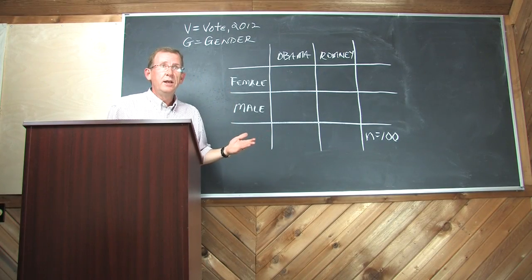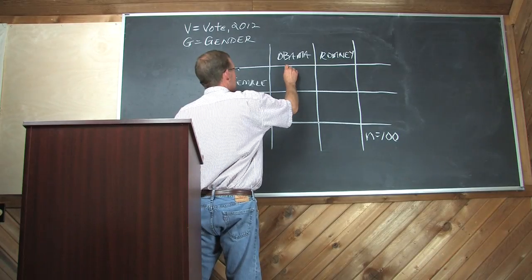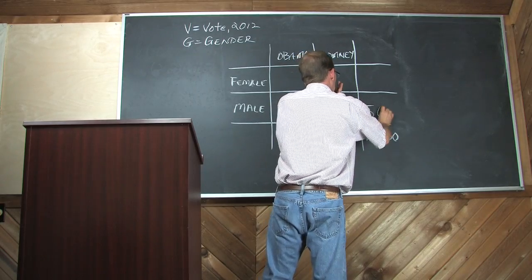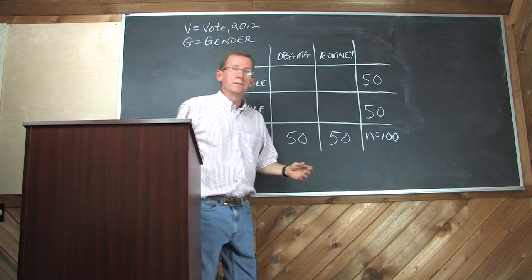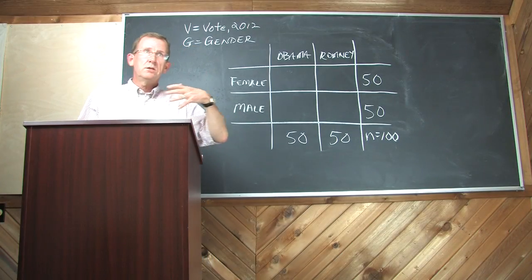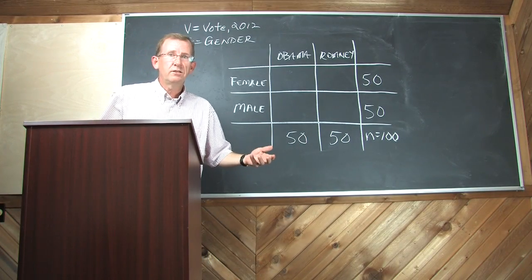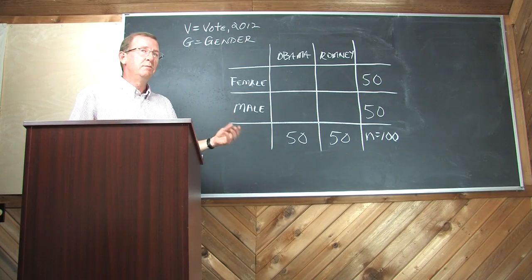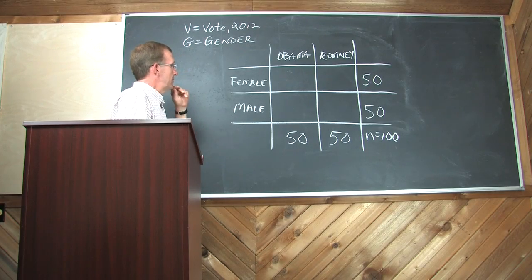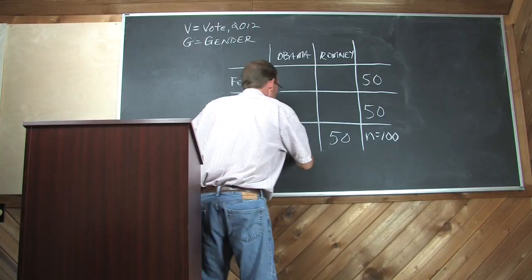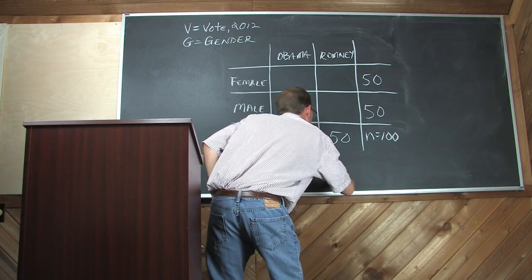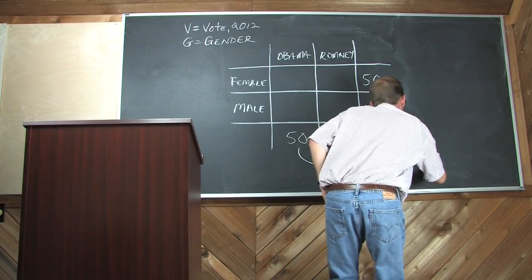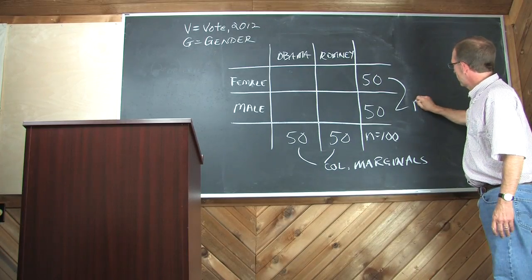So I have an N of 100, and I'm going to spread these out. So I'm going to have 50 observations in each margin. And for the subsequent videos and working with chi-square in general, a test of the association, or test of non-independence, as it turns out, of these two variables, I'm going to need to know the terminology. So these are row marginals. These are actually column marginals. These then are row marginals.